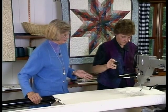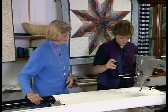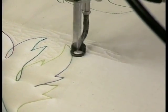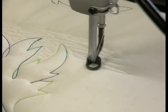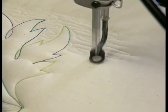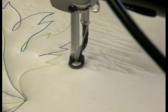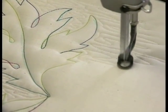Marcia, this close quilting that you're doing now has many different names. I relate to it as stippling, but I know you call it more meandering. Meandering, right. It's a free-form stitch that's done from the front of the machine, and it's a technique of just filling in an area. Sometimes it's done over the whole quilt, but in this case I'm just doing the area in the background so that my trapunto will poof up real nice and puffy.